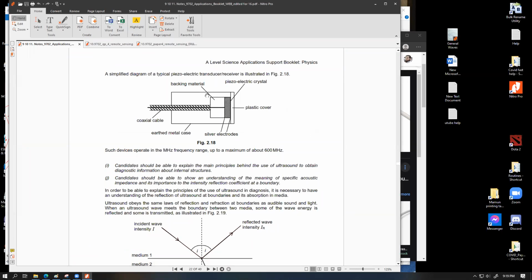So this is a very, very basic structure. We have a basic metal case over here. And then we have a coaxial cable, which is basically copper wire wrapped with insulator material, which is wrapped by a metal mesh, usually silver, or we can also have copper mesh. Good conducting material, metal mesh. This allows physical noises or external voltage sources to stop disturbing our data. So that's the purpose of the coaxial.